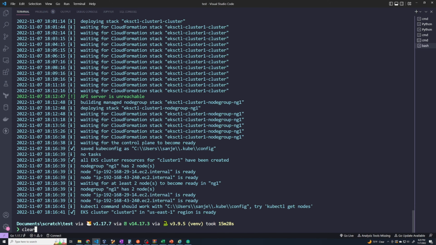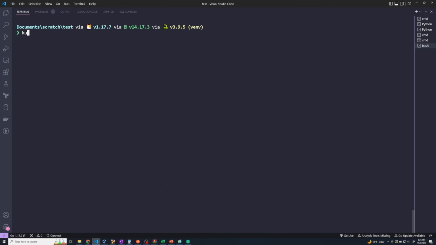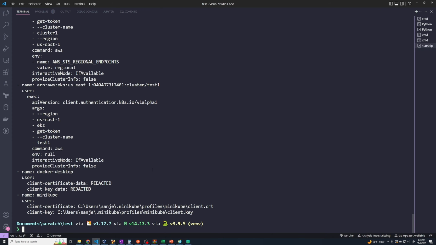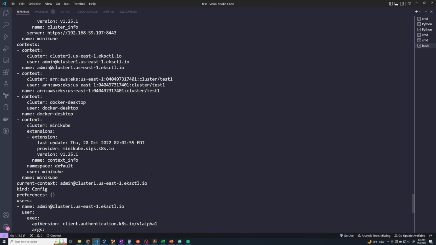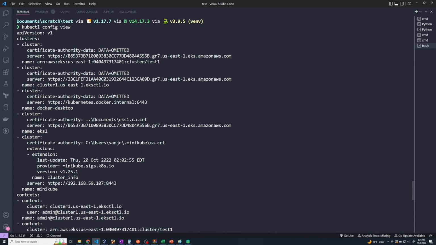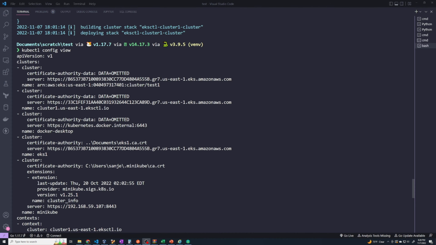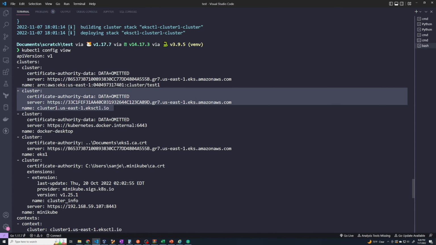So if I clear this and I do a kubectl config view, and I scroll to the top, we can see that the new cluster was actually added to our kubectl config right here. So we can see cluster 1 US East 1 EKSCTL.io.